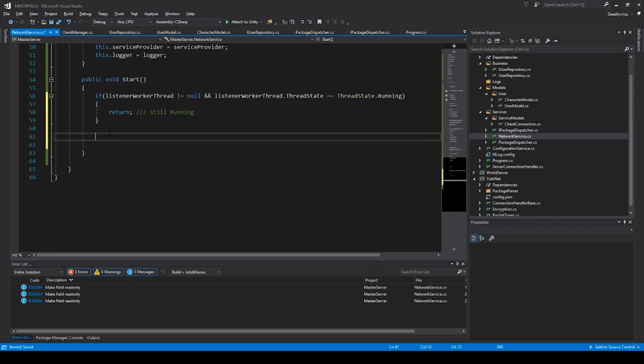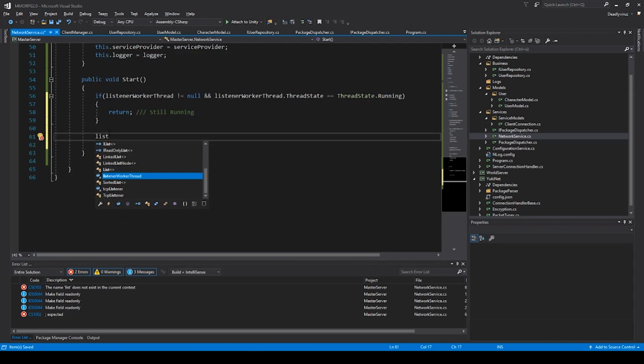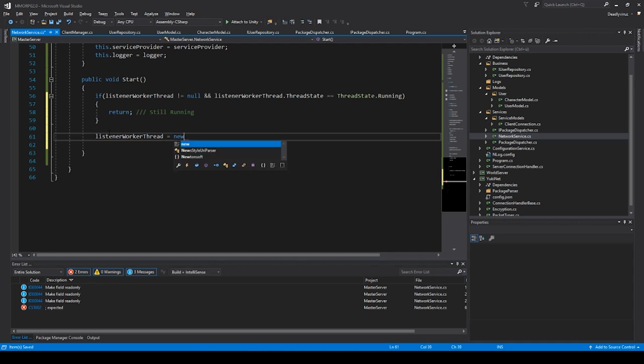Okay. And then we can say listener worker thread is equal to new thread.